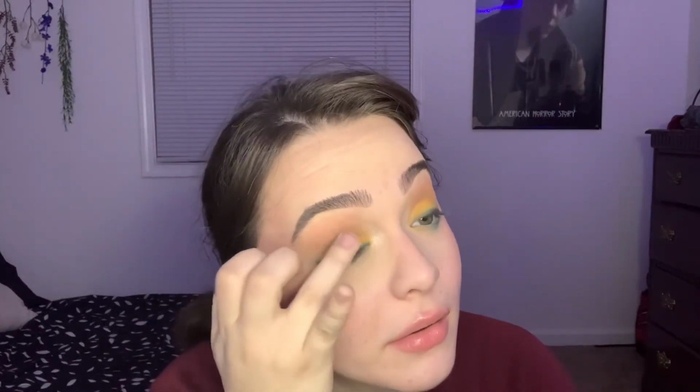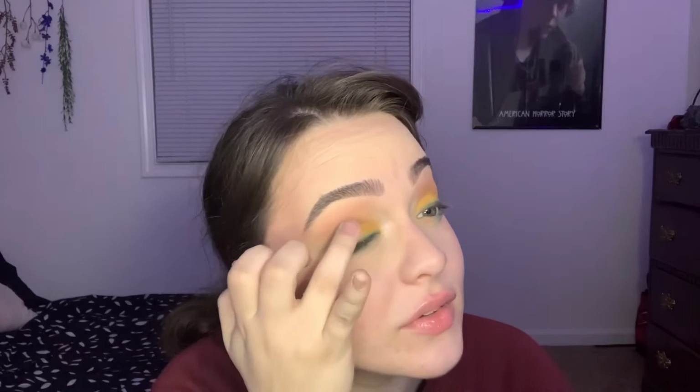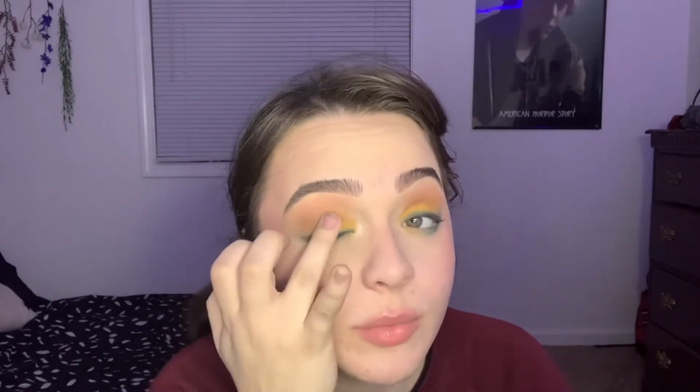Now I'm gonna take this type of shade. This is the ColourPop. Oh, it's messy. Cute AF. Just like a nice goldy champagne shade. I'm just gonna use this. I'm gonna tap it on top of the yellow just to make it a little bit more shimmery. Just a little bit though.